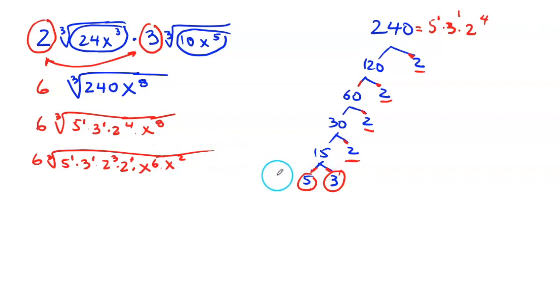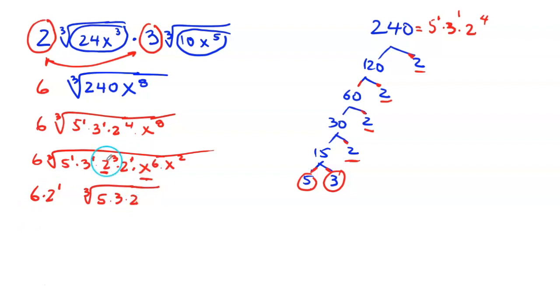Alright, and I don't know what was going on. I'm going all crazy. Alright, let's see what's coming out. Is this 5 coming out? No, I only have 1 and I need 3. So it goes back in. Is the 3 coming out? No, I only have 1. I need 3. Is this 2 cubed coming out? Yeah, 3 divided by 3 is 1. I get a whole number, comes out. 2 to the first stays on the inside.